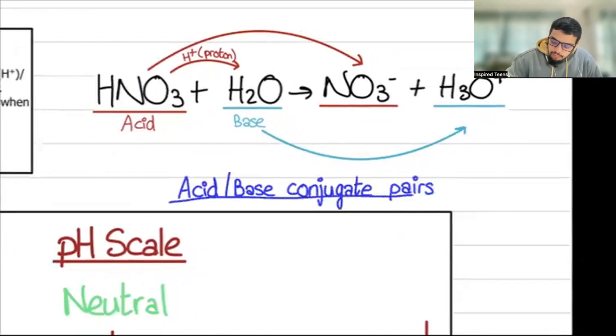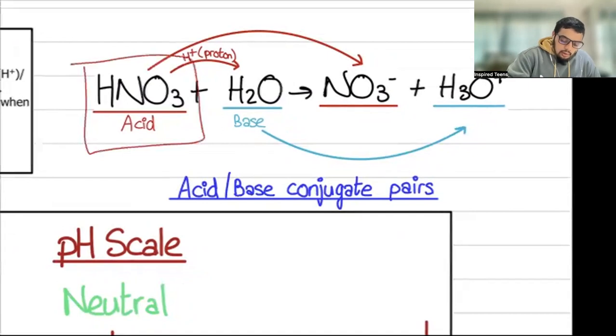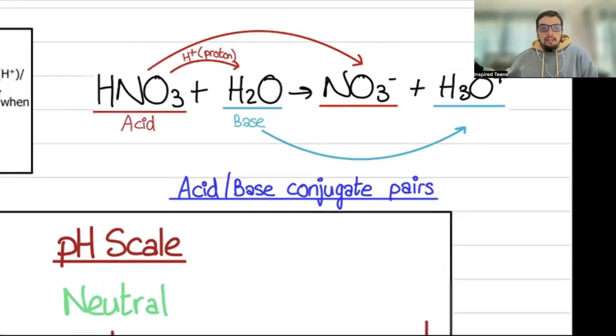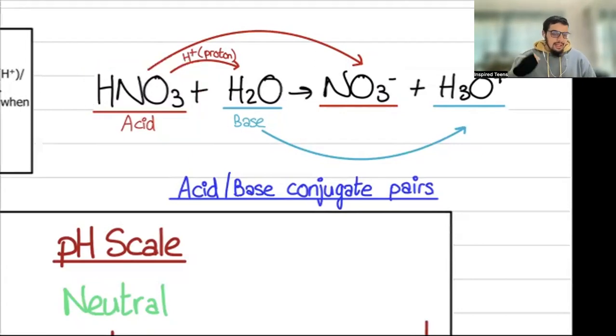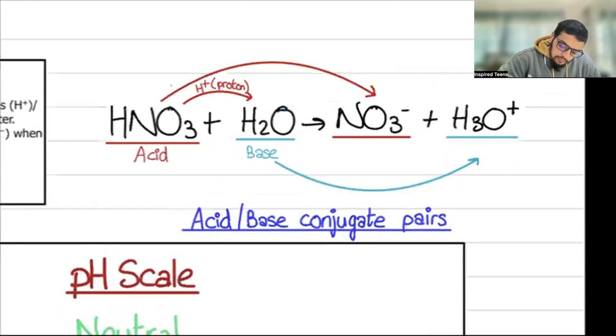So the acid-base conjugate pairs, how do we identify which are these pairs? It's really simple, okay? Why is it simple? Because firstly, we have an acid on the left, and we have to identify its acid-base conjugate pair on the right. All you have to do is see what HNO3 on the left becomes on the right-hand side. NO3 minus. This is its acid-base conjugate pair. Whatever it becomes on the right-hand side is its pair.